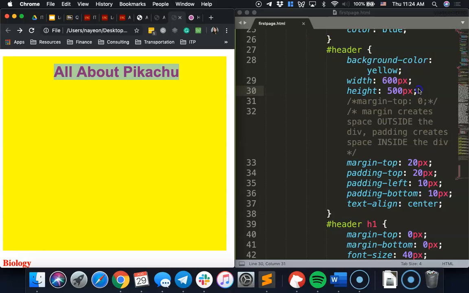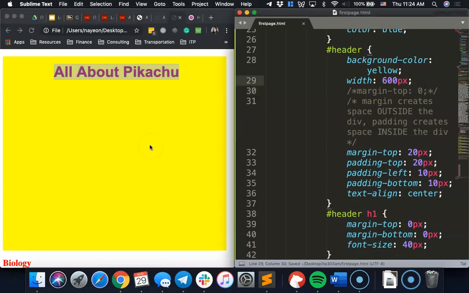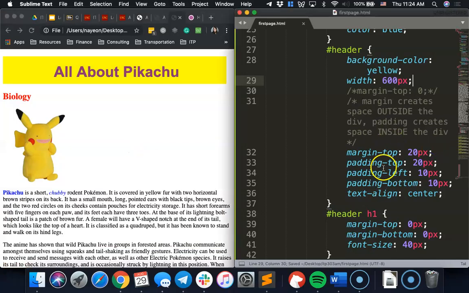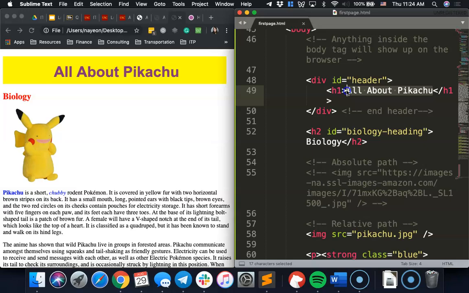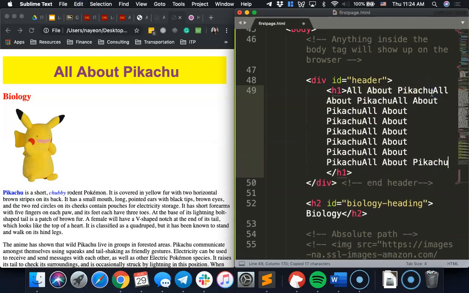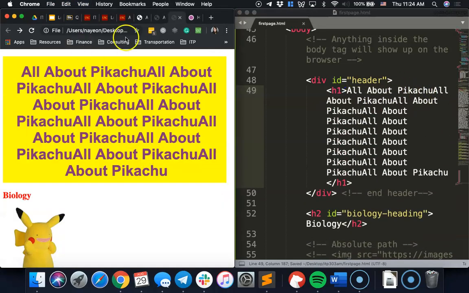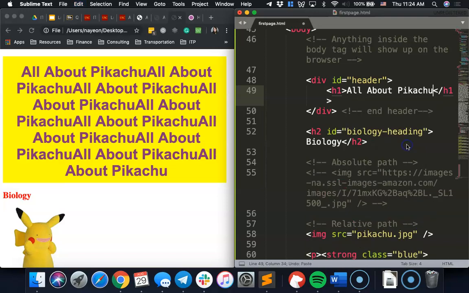and setting heights on divs end up being a lot more trouble than it's worth. So I like the padding version a lot more, because no matter if the text ever changes, my padding is always going to stay the same. You know what I mean? So if my title became really long, it's still going to be somewhat centered vertically. I don't have to change the height again. The height just grows naturally, so let's let it grow naturally.